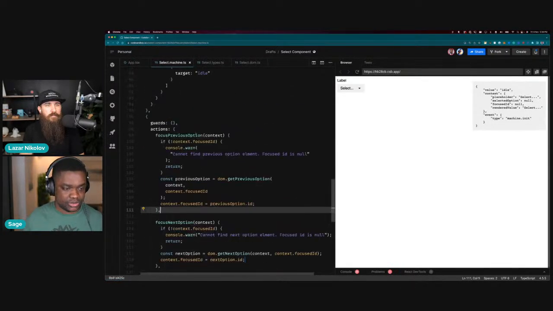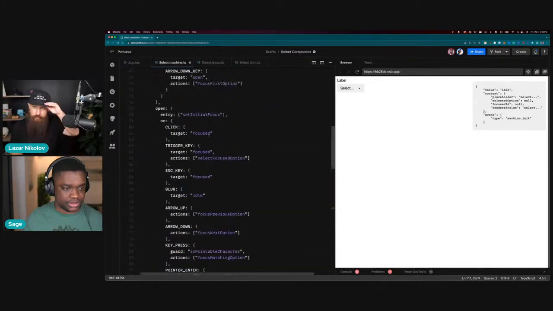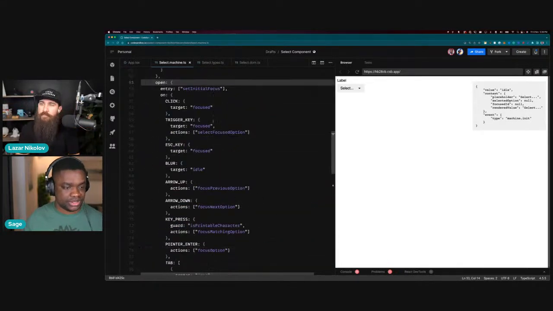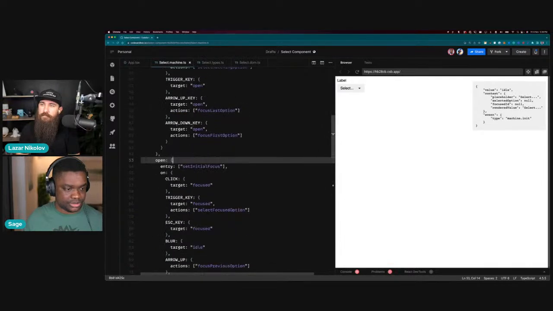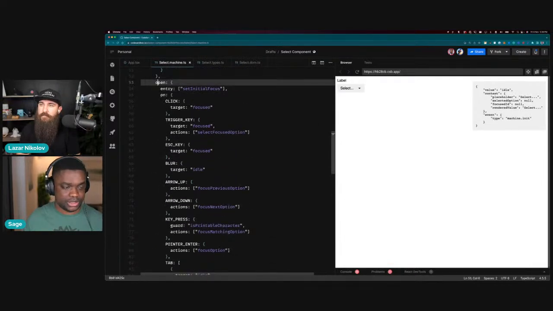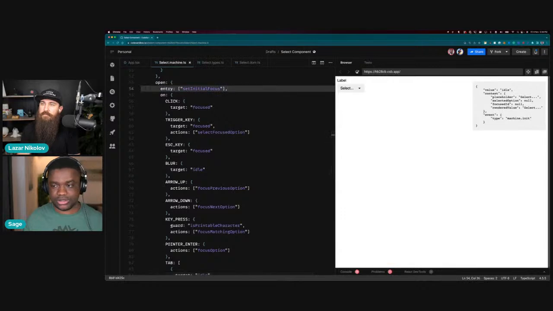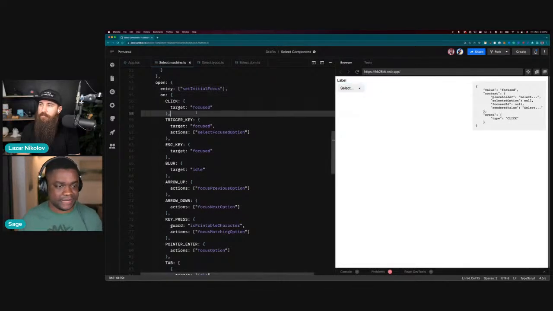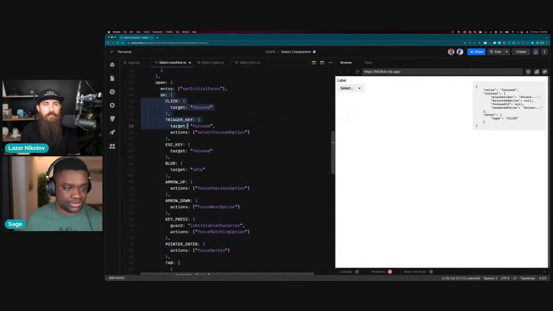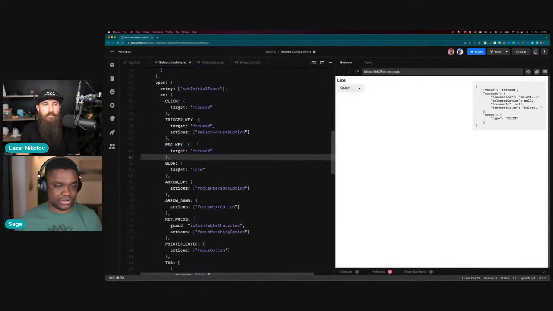All right, so we've got that one already covered. Let's start again from the open state, and the open state is just fine. In the open state, we set initial focus. I think it's important that we test that it's still working. There we go. Still working, it's on the list box, good. The next thing we want to do is, when we're in the open state and the initial focus is set, pressing the escape key should take us back to the focus state. Let's get that escape key mechanism working correctly.